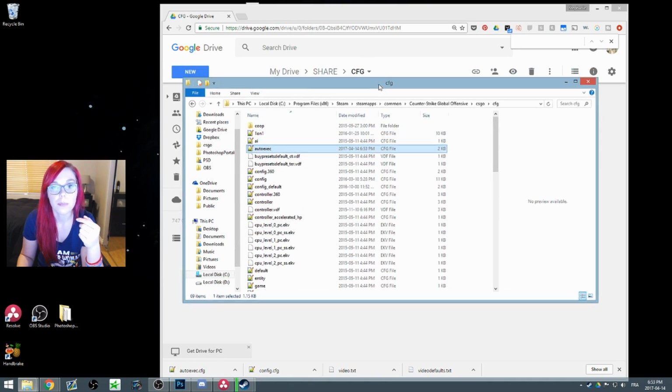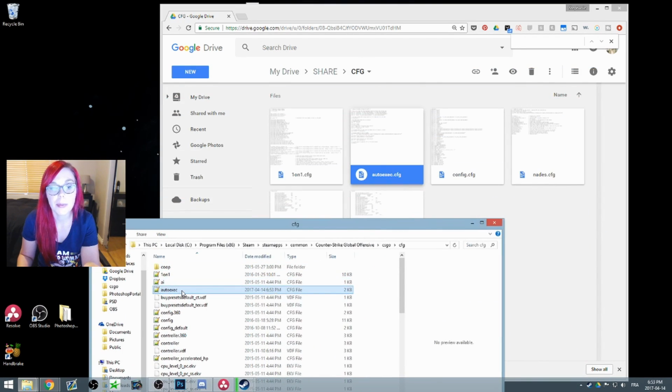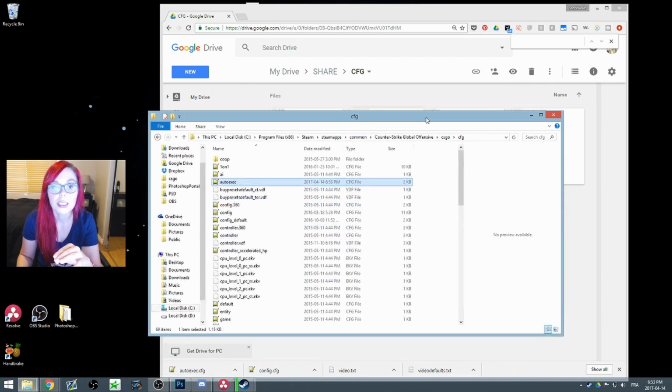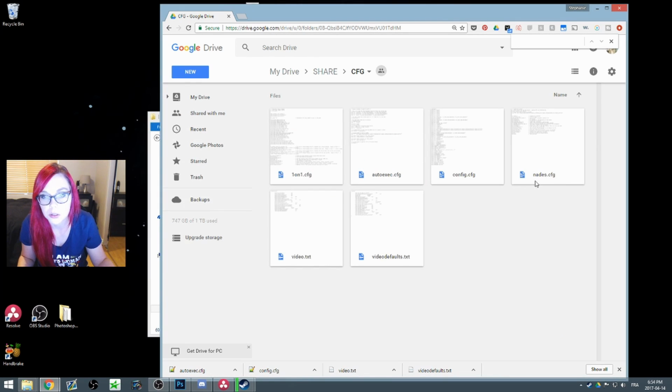So if you guys want, you can also put that autoexec in. Everything I put in there, you guys can put it directly in the CFG file as well. The only thing is that if you reset all of your, let's say you decide to clean up and use like in CSGO, clear whatever, it'll mess up, you'll lose all of it, right? So that's basically why the autoexec, I put really special stuff on its own.